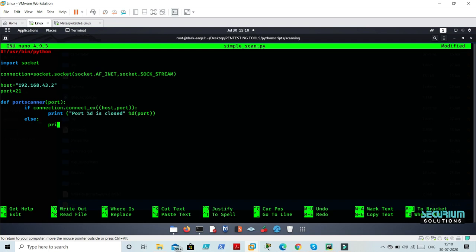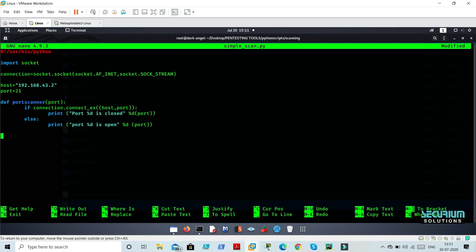Otherwise, else, you need to print the same one: port %d is open. I'm mentioning that port is an integer. If I want to add any string, you need to go with %s. That's the only difference you need to make here. We'll see that in the upcoming sessions.